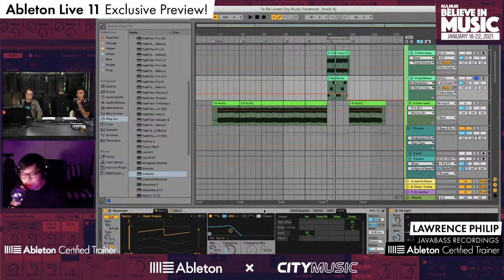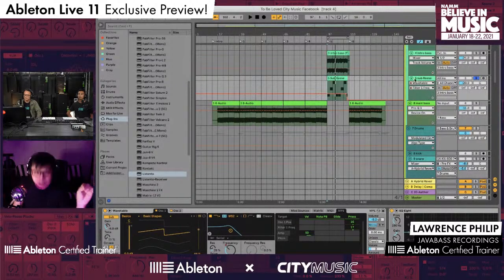Prior to that, most likely you could only use their own software, but now you can actually use Wavetable, and of course you can also use your favorite third-party synthesizer like Serum, which I'm sure a lot of you are using. Pigment is another one that supports it. I think there's a bunch of them, and I'm sure more are going to be supporting MPE. So that's MPE in here. Of course, like I said, it's not really overly complicated because this is kind of a last minute addition to my track.